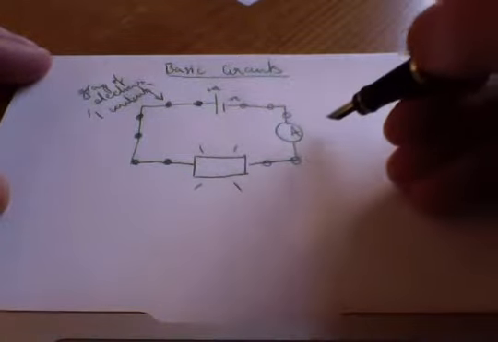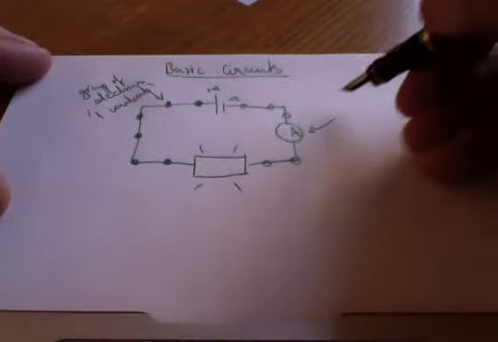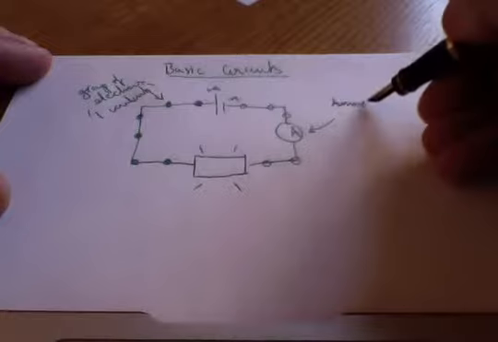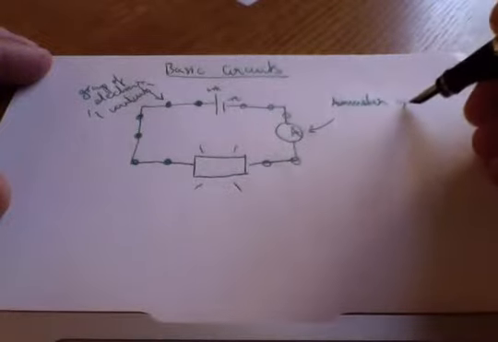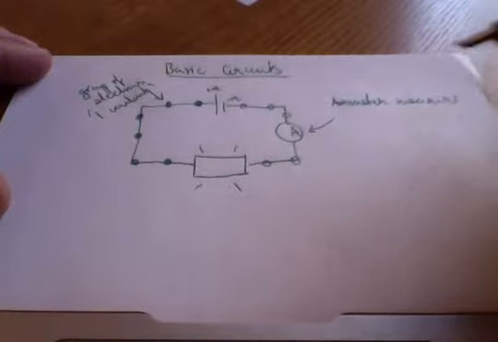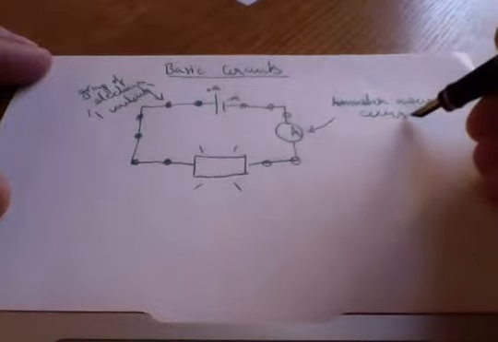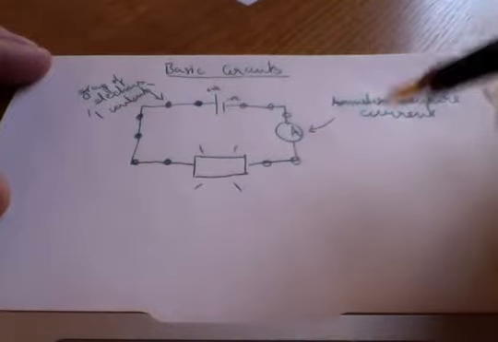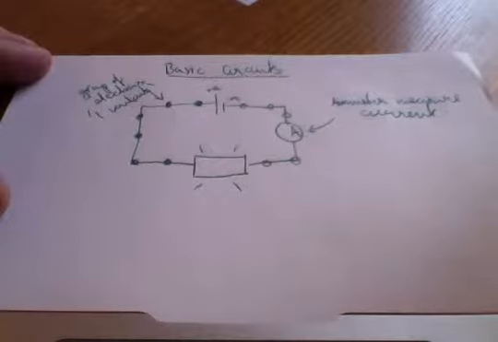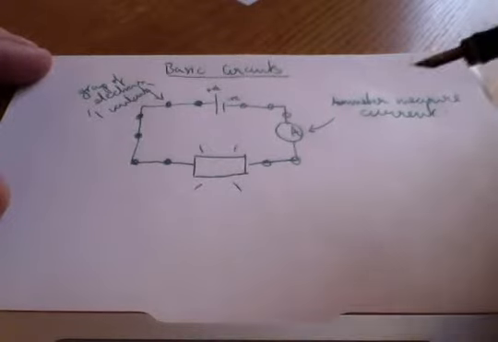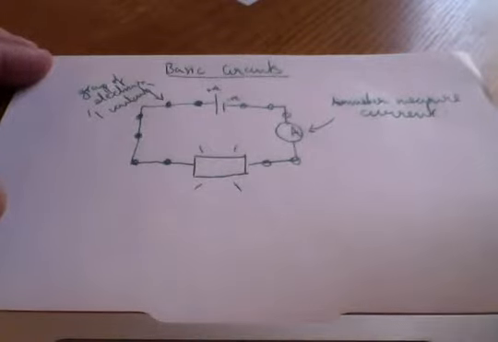Okay, the first things first, what does this meter do? Well, this is known as an ammeter, and it measures the current. Okay, it's useful to get a definition, because what I want you to be able to do is understand how this circuit works from first principles rather than just applying equations to every situation you find.